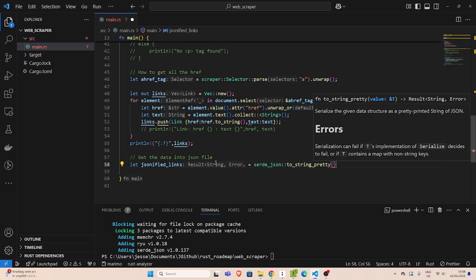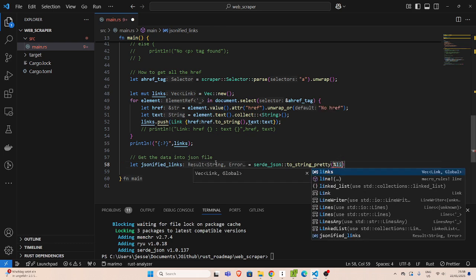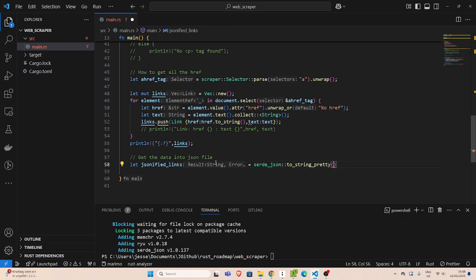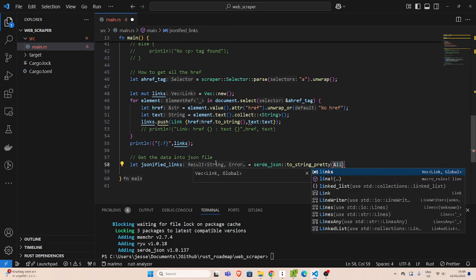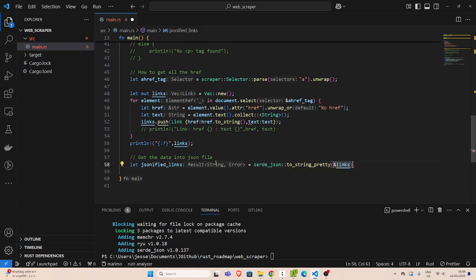Now pass in my links. Right, then let's unwrap it because it returns a result. Now we have gotten this. Let's hide this one. We have gotten our links here.